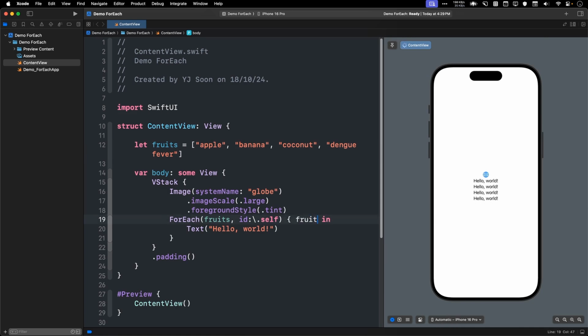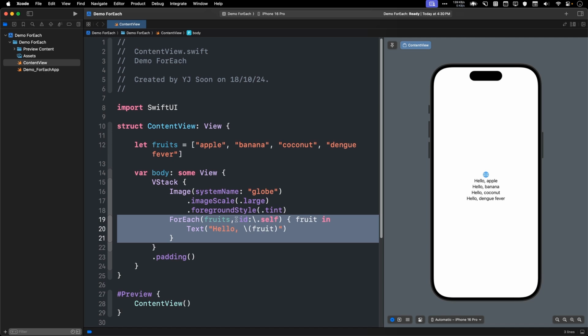This one says fruit. And down here, I'm just going to say hello, comma, and string interpolation of fruit. Okay, so what this does is it takes this for loop, which you kind of saw previously, for fruit in fruits. Instead, it says ForEach fruits, comma, id colon backslash dot self. And then this fruit over here is the variable that shows up each time through the loop.